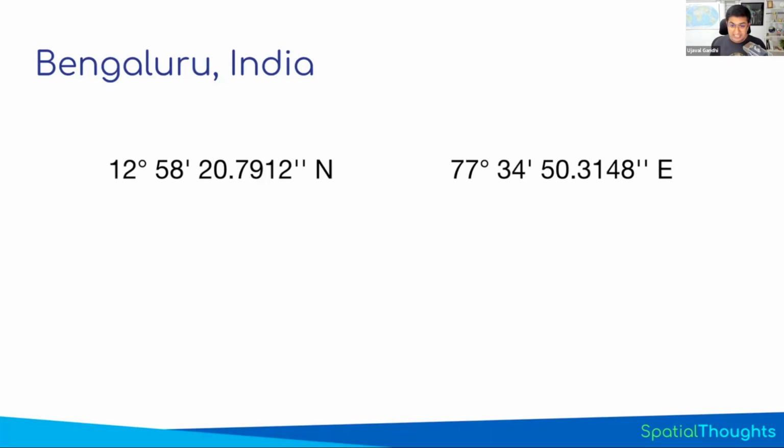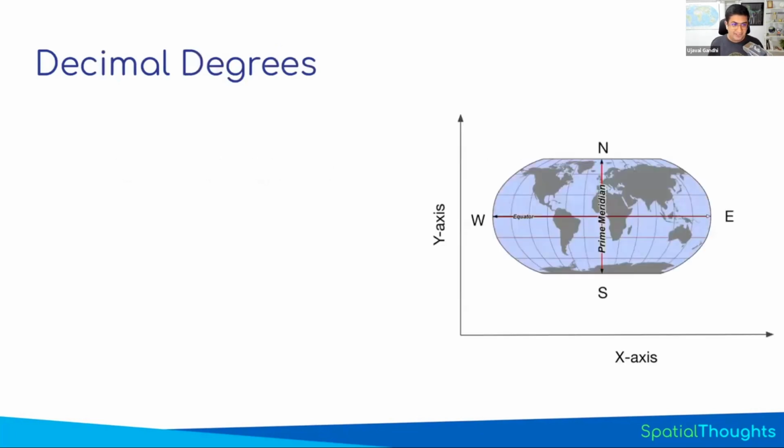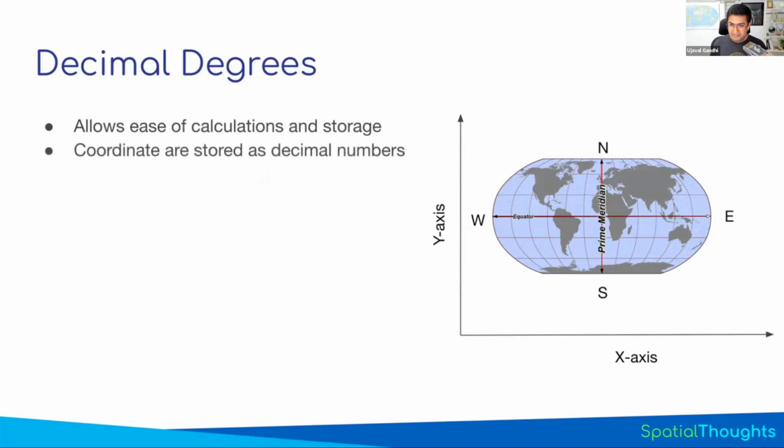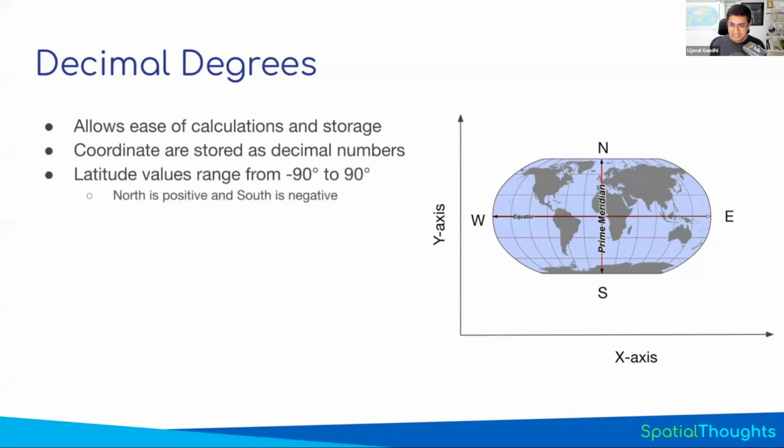These are great for physical displays, but not so good for GIS, because when you want to use these coordinates in a GIS or any analysis, GIS doesn't like this kind of format. What GIS wants is coordinates in decimal degrees, so you just want a floating point number. So if you want to use these coordinates, you need to convert them from DMS, degrees minutes seconds, to decimal degrees.